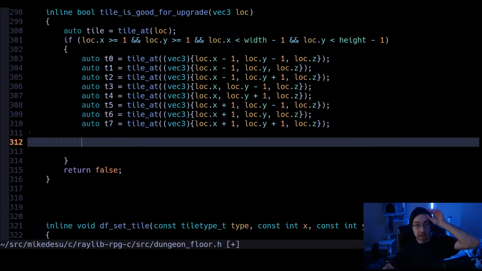So location X and location Y correspond to the center tile. So we don't really have to think about the location so much as which tile we happen to be checking.